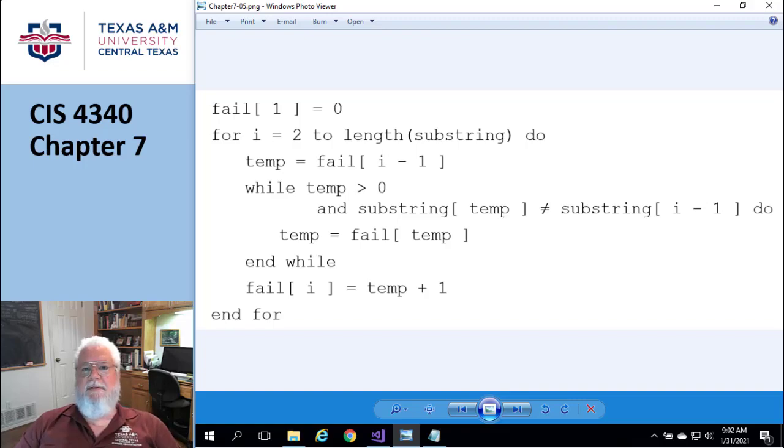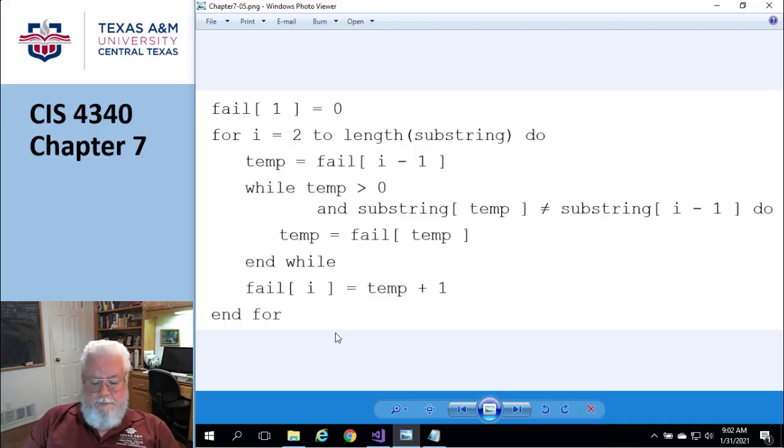Okay, welcome back. We're talking about the KMP searching algorithm, and building this fail array. Yeah, you're going to have to build a character array the size of the substring. So you could say it has some space complexity issues, but clearly not much, right? If I've got a Word document that's 5,000 words long and I'm hunting for a four-letter word, having an array that has four letters in it. Okay, fine, whatever. Yes, it does have some space complexity, but certainly not much.